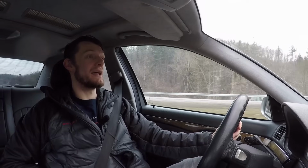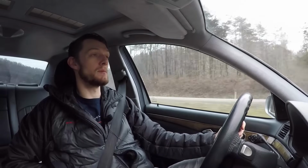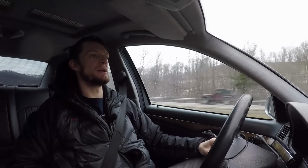I don't know the brand of the headers, but long tube headers on these cars make like 40 horsepower, legitimately. They're known for making a ton of power, and it has a full exhaust, from the header back. Fabergé exhaust, I believe is the name. I guess they made exhaust for these cars for about 2 years and then stopped selling them for whatever reason. But I guess they're mildly desirable in the used market. People want them because there's really just like Chinese junk is made for these cars now.